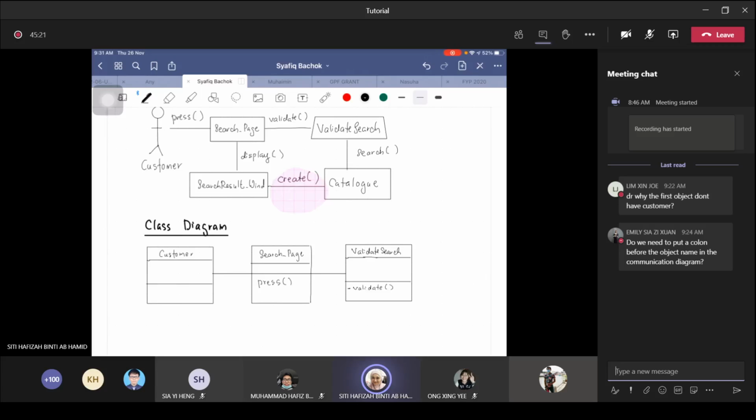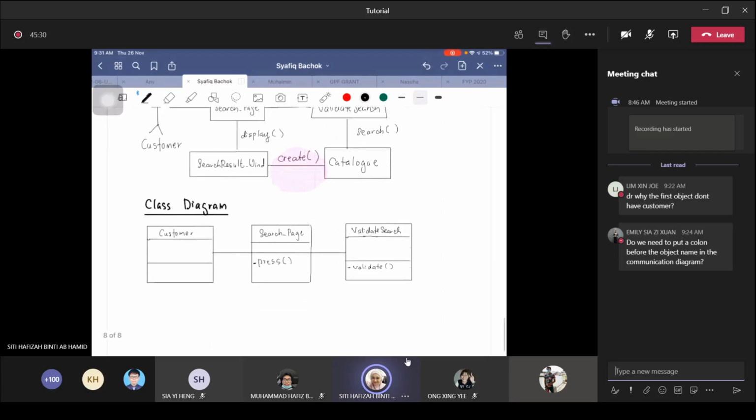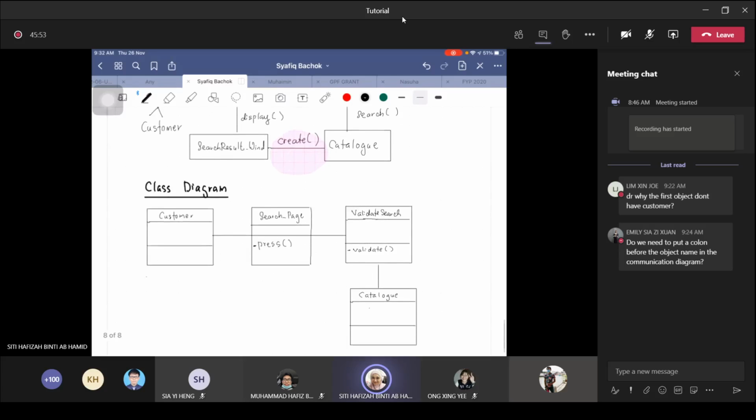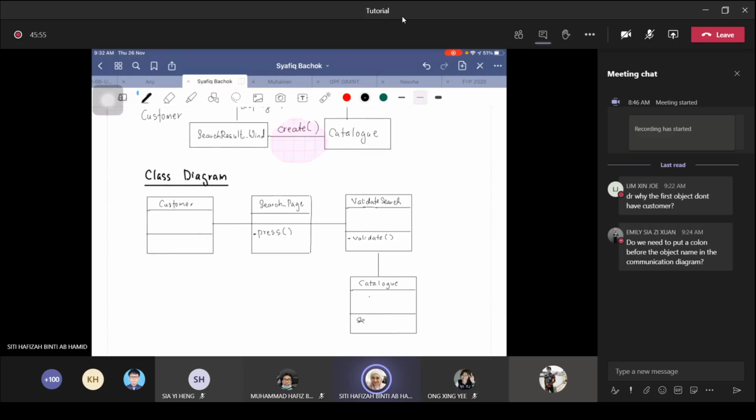You can have a minus to show it's a private method, right? And then after that you got catalog. For catalog, you have search operation, and then after that, you got search result window.